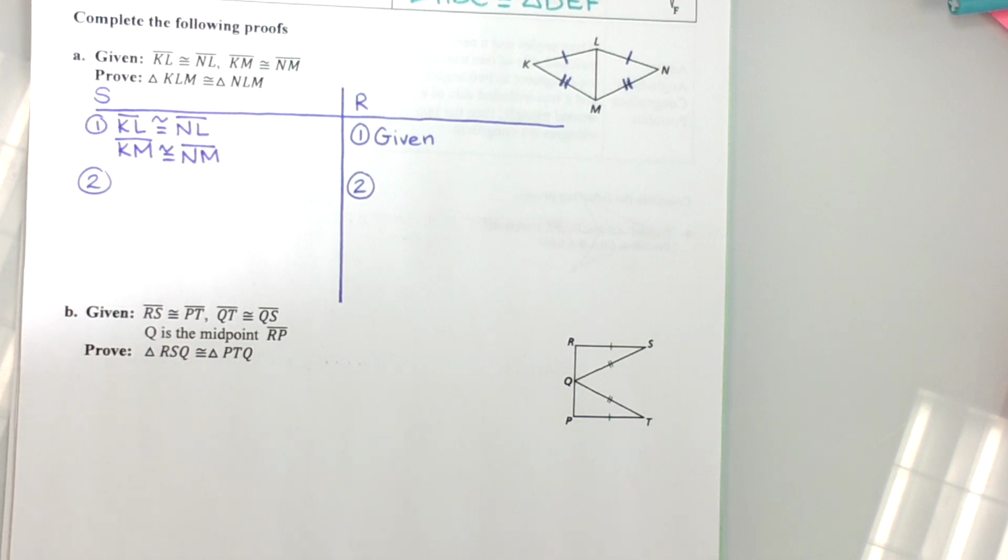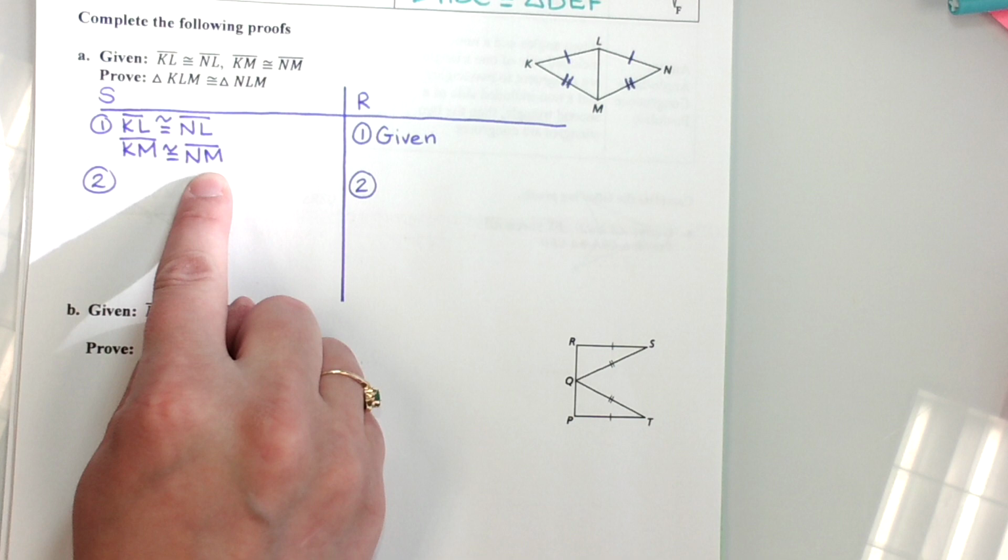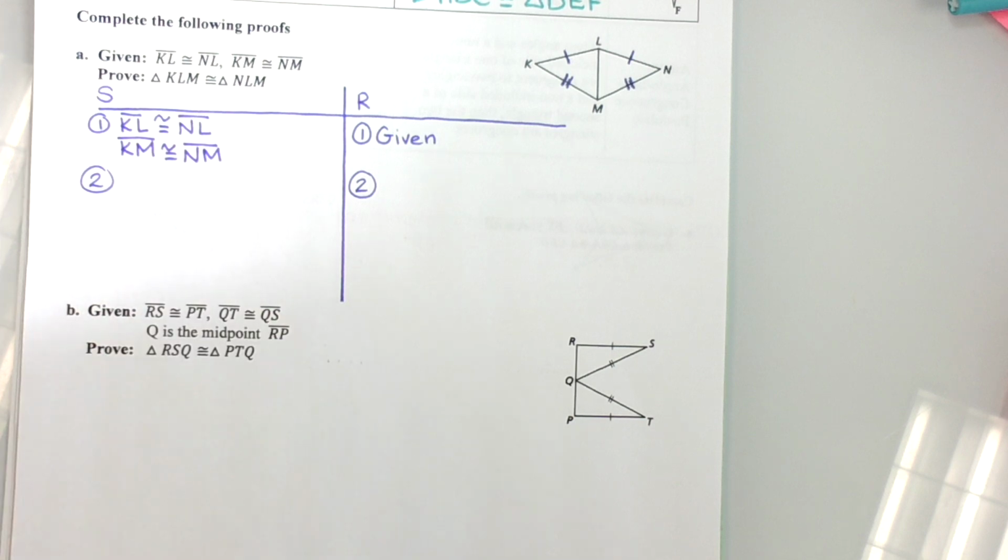Words, symbols. Third thing. Substitution and transitive property. It can come up in these ones, but it requires 2 congruent statements, or 2 equal signs. We want congruent statements that have the exact same thing in them. Are KL, NL, KM, or NM all the exact same thing? Any of them? No. We move on. Is there ever going to be algebra with congruent statements? No. The 5th thing we look at is pictures.